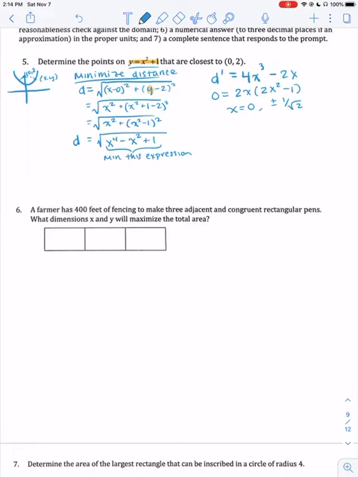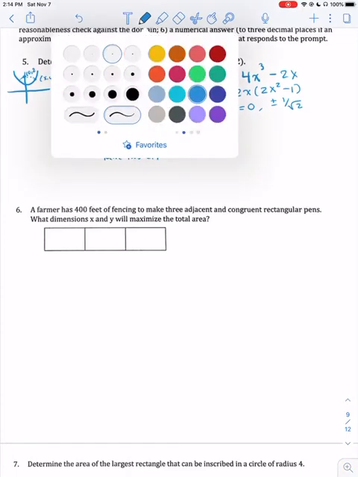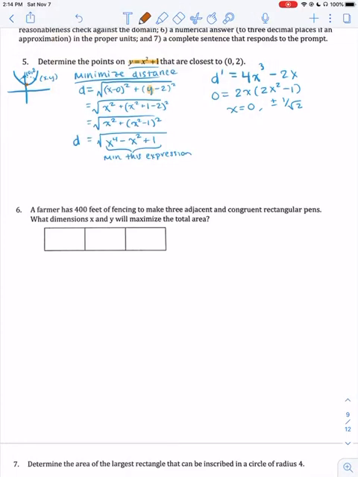You want to think about, are these reasonable in the domain? So does x equals 0 make sense, and would plus or minus 1 over root 2 make sense? And I think yes. If x was 0, basically you would be saying that this point here is the one that's closest to the point (0, 2), or it might be somewhere over here or over here. So to check, we should test all of them. Sometimes you only end up with one number, but you should still always check them on your number line.